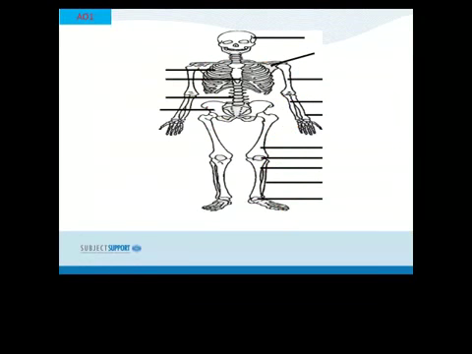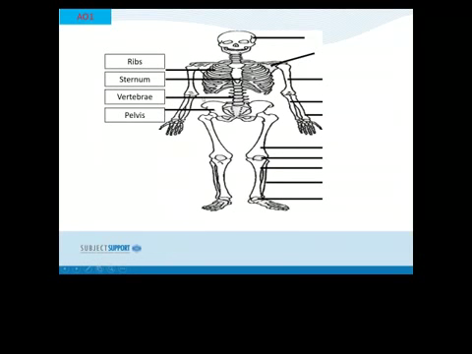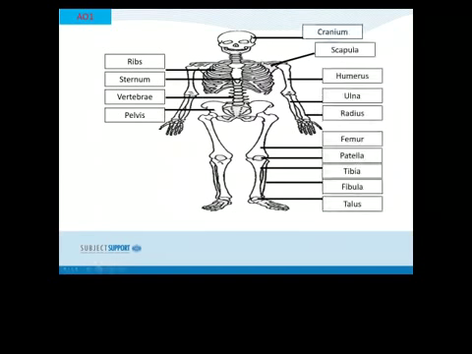Now, if we move on very, very quickly, as I said, I'm not going to spend a huge amount of time on this basic information. But if you did have time just to put them onto the skeleton, it should look something like this. So you've got the ribs and the sternum, vertebrae and the pelvis on the left-hand side. And then on the right-hand side, you should have the cranium, scapula, humerus, ulna and radius down the side. Just remember, if you're looking at that picture, he's got his palms facing towards you, which would mean that the ulna goes down to the little finger. It's the way you always remember that one if you need to get a difference between the two. And then you've got the femur, patella, tibia, fibula, and the talus at the bottom. Those are the only bones that you need to know.